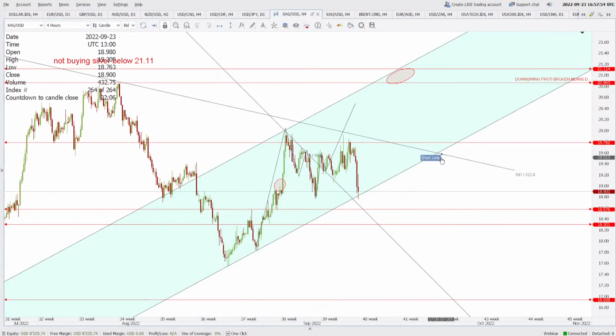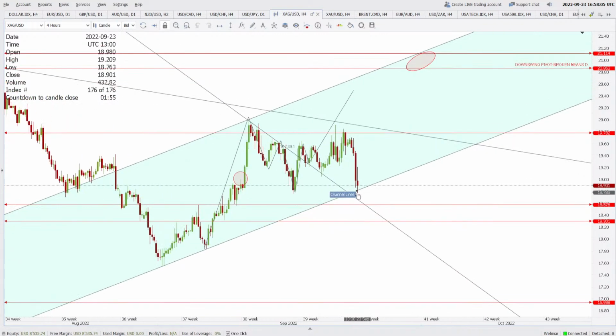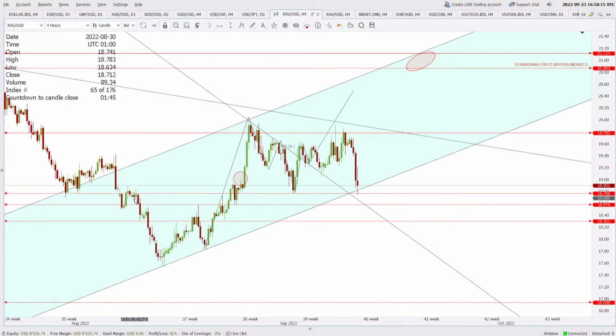All right, guys, something interesting here. 19.78 acted as a good resistance and has pushed the prices down. But right now, see, where is the price? The price is right on the support zone. You may be thinking that this rising channel support line is giving support to the silver. No, friends, not only this, but also this was the previous low here. This was the previous resistance, previous support here. So this is an important level.